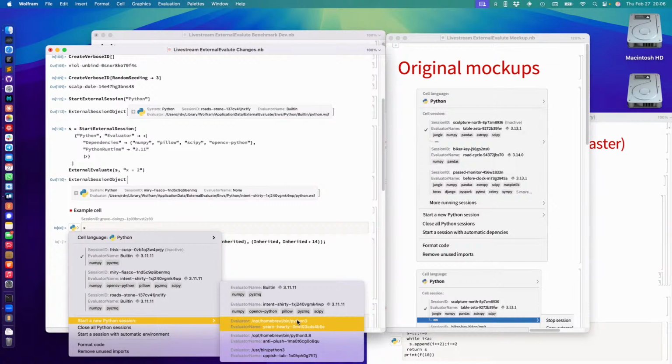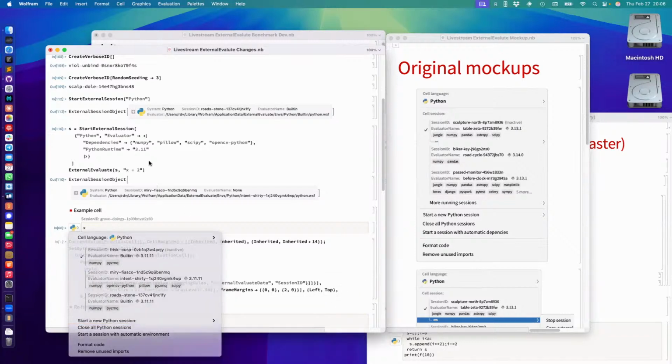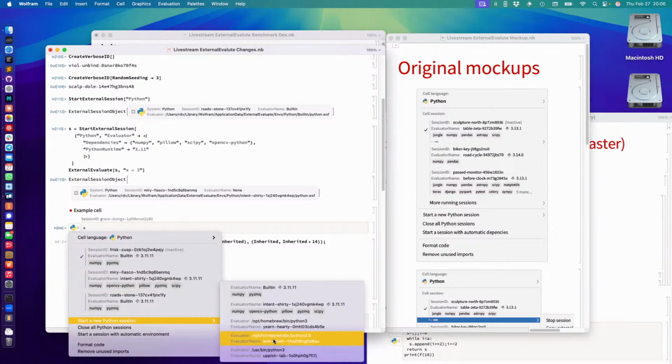Evaluator is the actual part of the binary in your system, and evaluator name is the name that is assigned to it. Do we need to show the evaluator name here? Maybe not, and maybe we can have only one line. I was having something with one line, it was looking weird. Maybe we can remove it. We can play with it.